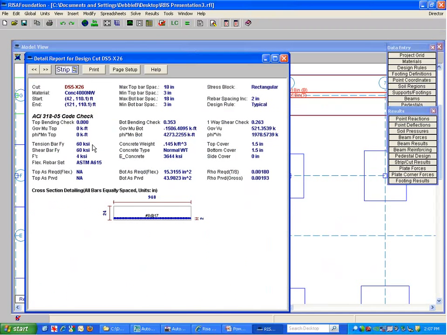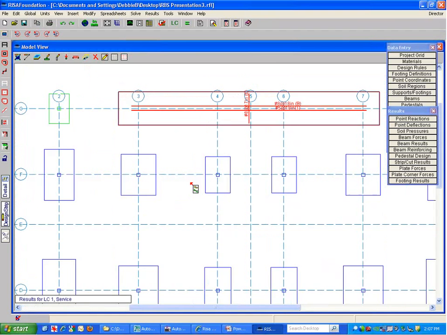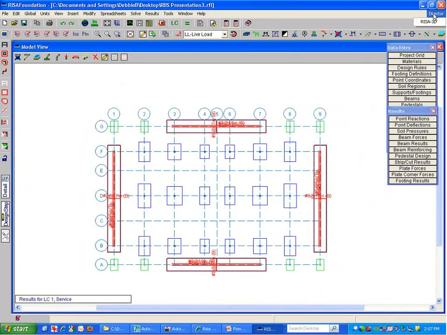So if I look at the cuts, I can see X26 shows us in particular what design strip cut made that difference for that design strip. And I can flip through all the design cuts using the little arrow here. So this is a great tool to help us actually get a design for this foundation. And we can use our director button here to jump back into RISA 3D.